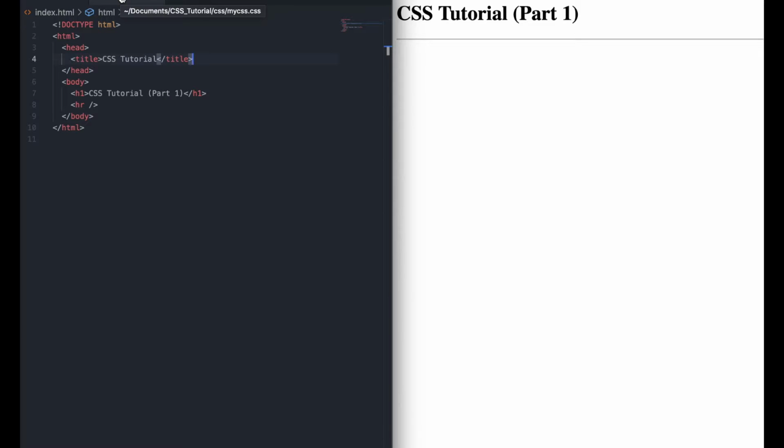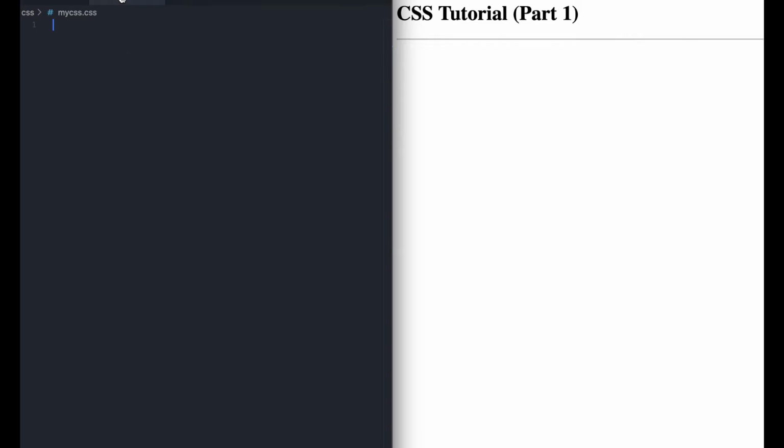the most efficient way of creating CSS, is by creating a CSS file. So right here I have created a CSS folder, and within that folder I have a file called mycss.css.